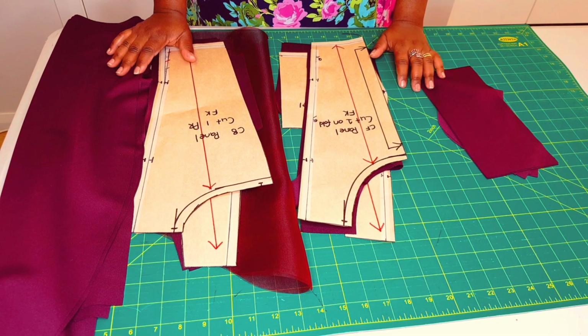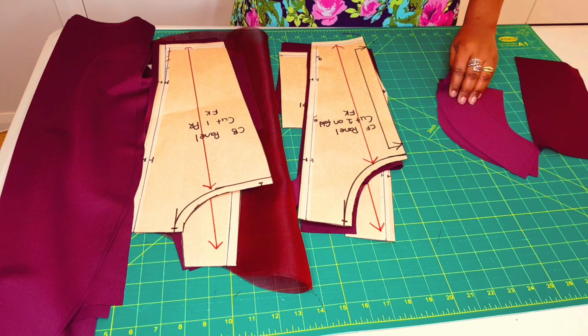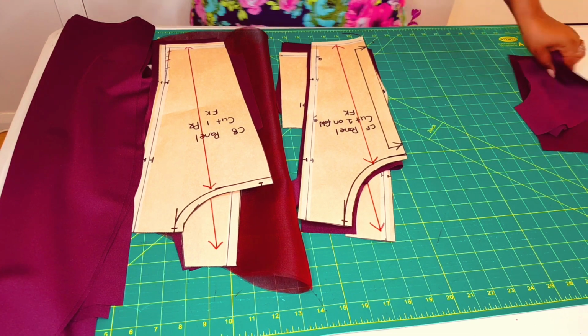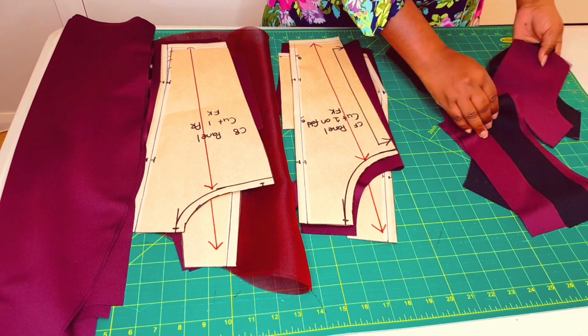All our pattern pieces are cut and ready to sew. So the first step is for us to interface the cuffs for the sleeves and also the facings for our dress. Let's do that now. Okay, so I applied interfacing to all the pattern pieces that needed interfacing.